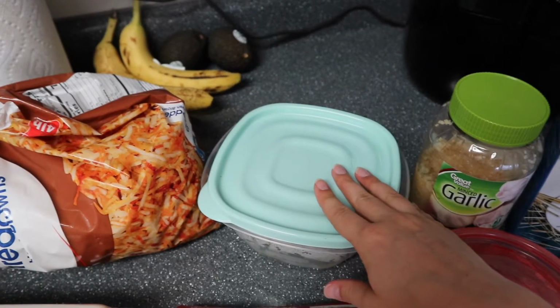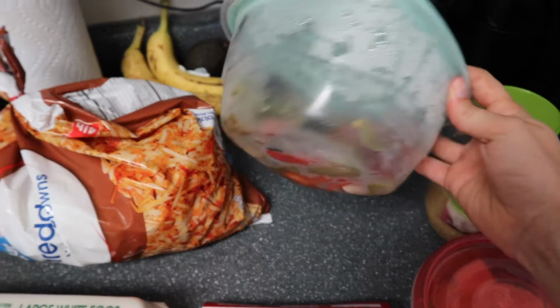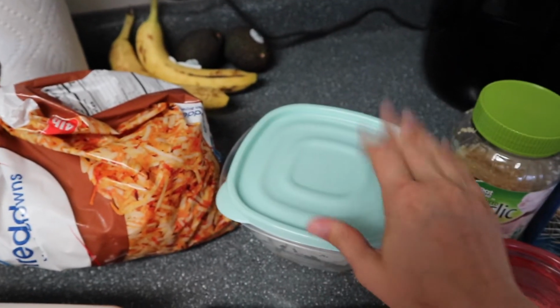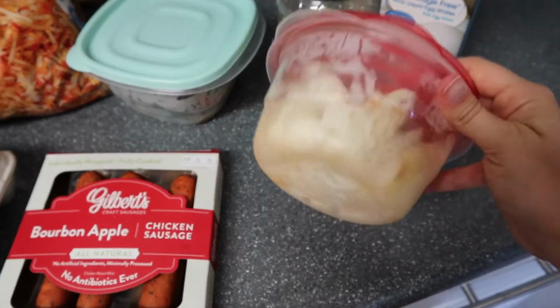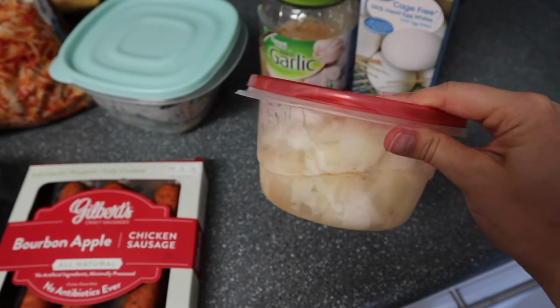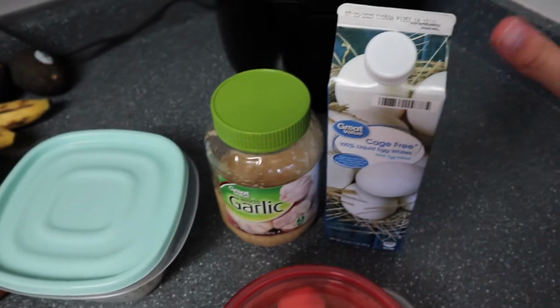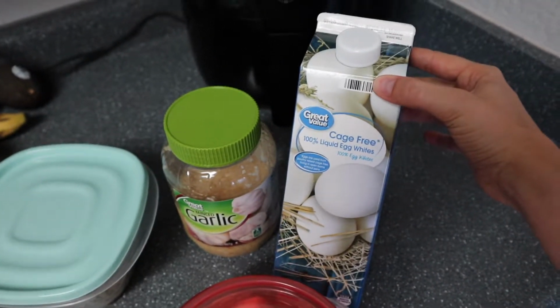And then I was gonna chop up some bell peppers to put in this, but I realized I have these leftover sauteed veggies from last night. It's just bell peppers and zucchini, so we're gonna throw that in. That'll be easy. Those did not include onion though, and I have this pre-chopped onion in the fridge, so I'm gonna include some of that. Obviously some garlic because I absolutely love garlic, and then a little bit of liquid egg whites. It looks like a lot of ingredients, but it's actually very simple, and we have our proteins, carbs, and fats, and that's everything that we need in a meal.